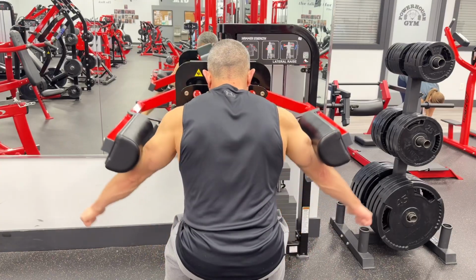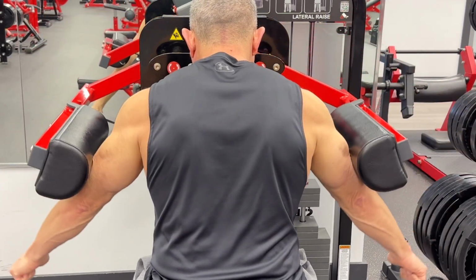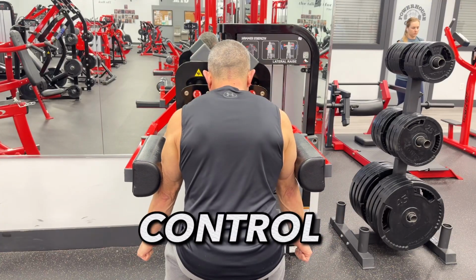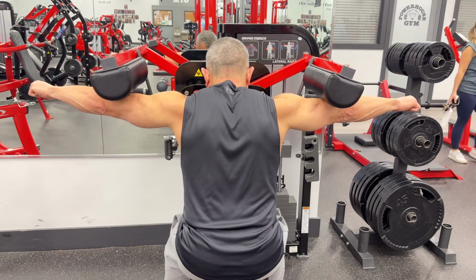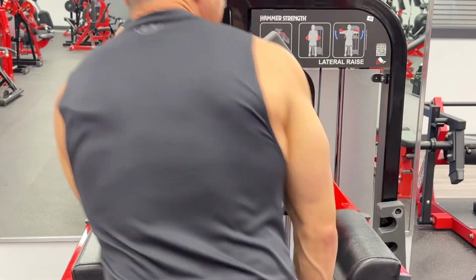Tip number 2, if your middle delts are weak, you want to start with the machine side raise. You want to have the pad just above your elbow for better leverage. You're going to push your way slow and in control. You're going to hold for a 3 count at the top. You're going to descend on a 3 count, pause before executing the next rep.